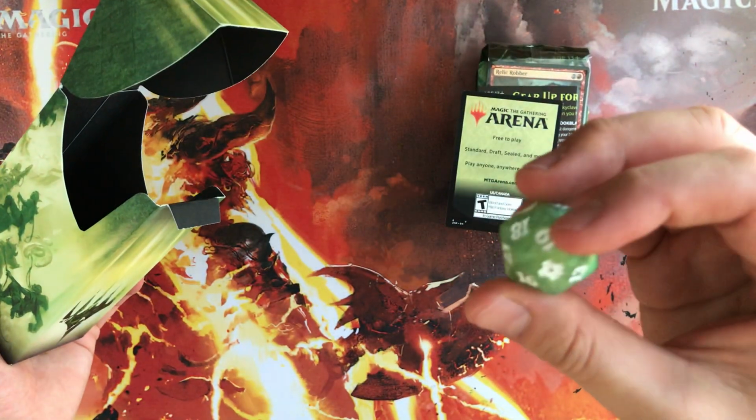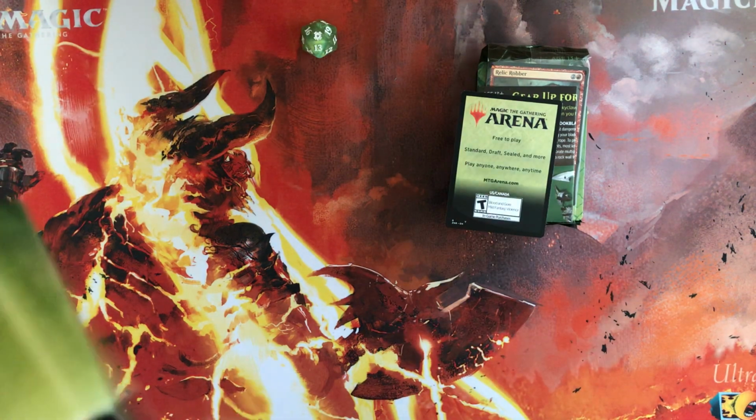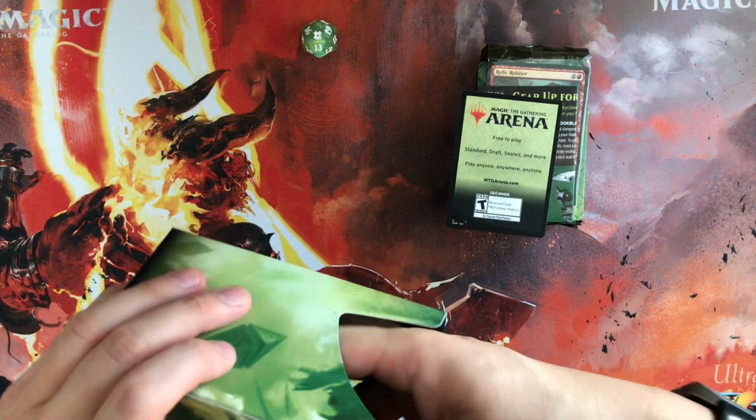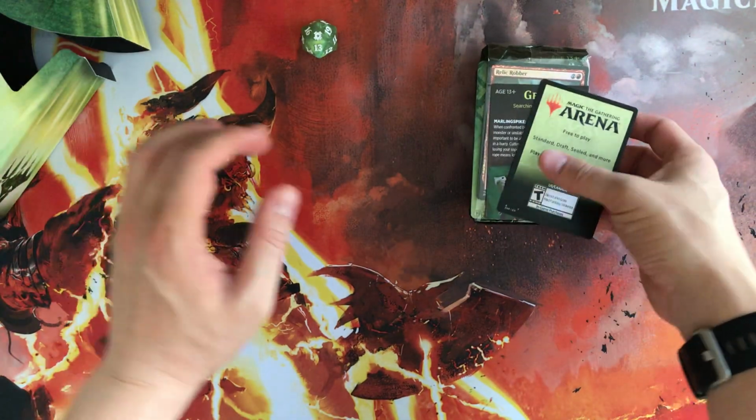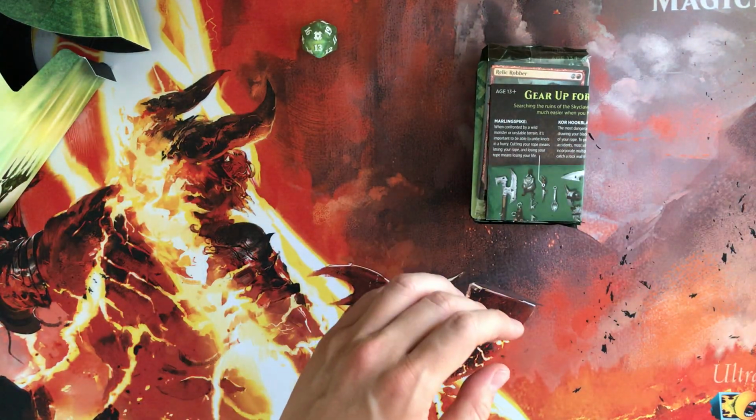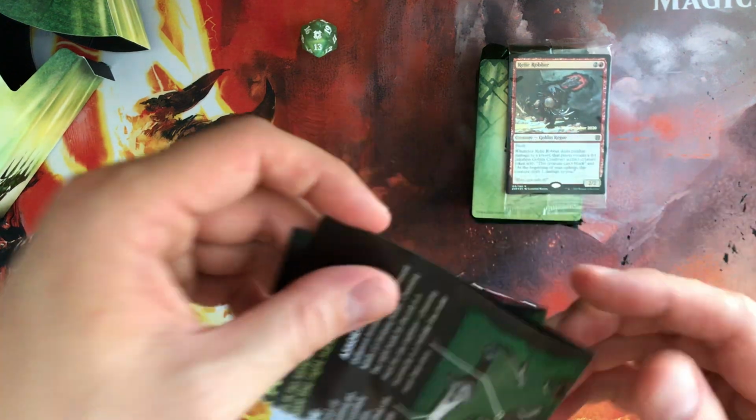So here's our spin down. A nice little lime green. I don't know if they're all that color, but I hope it's a little different in packaging. Alright, put that aside. Put that aside. Don't need this.